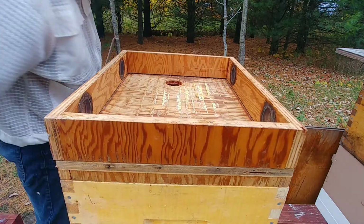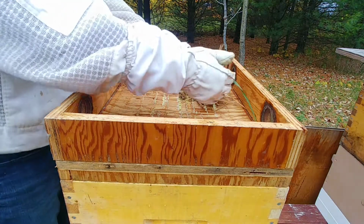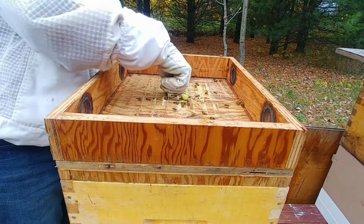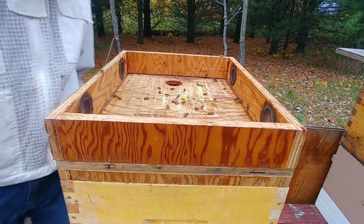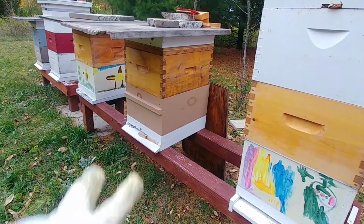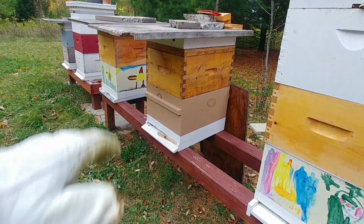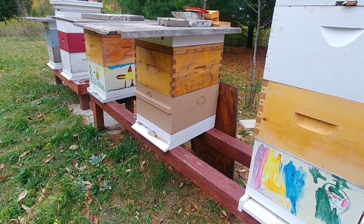Bunch of bees on the ground over here. I'll scoop them up. Alright, we'll throw the lid back on this one and move on to another one here. So I've already got 2 done. Got these 2 hives done. As you can probably tell, I'm going to do the angry hive last, because these hives that are my normally, fairly well-behaved ones are a little rowdy today.